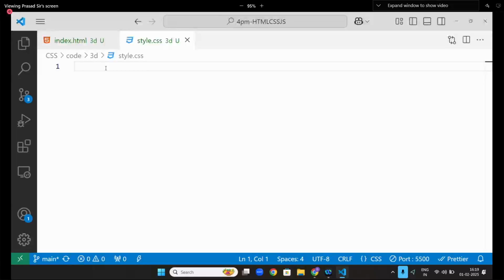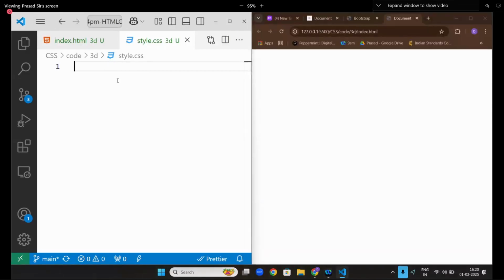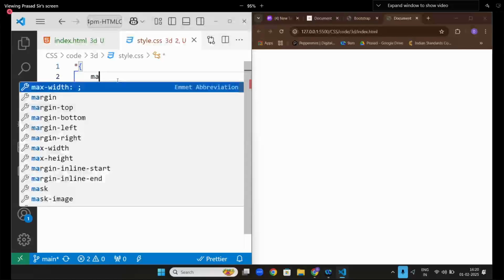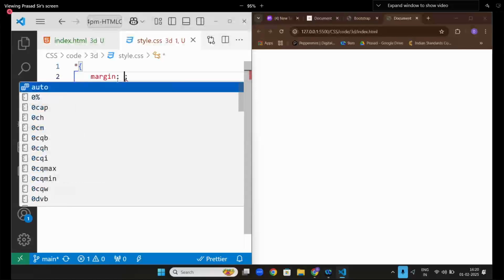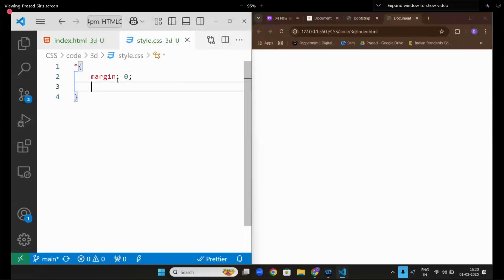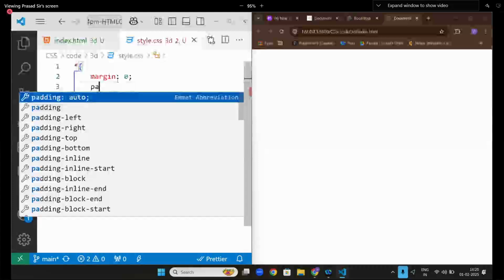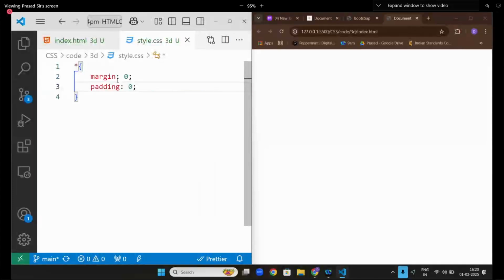Now go here. Now let's start here. Asterisk, margin 0, padding 0, box-sizing border-box.